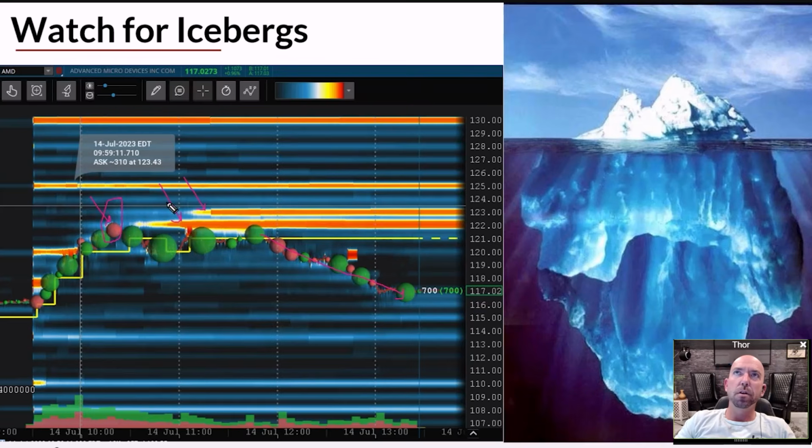There are no fake orders. Now, there are NITFs, which is no intention to fill, but I would say that makes up an incredibly small amount of orders. The vast majority of the orders that are being put on these levels are genuine sell orders, right? That will be transacted if we get there. The only question is, are there more?